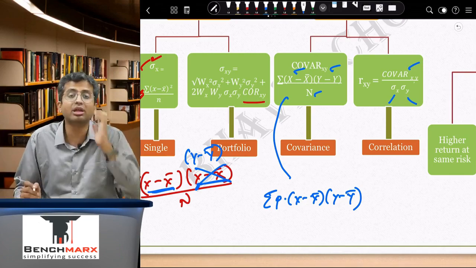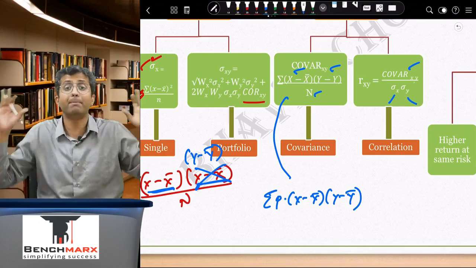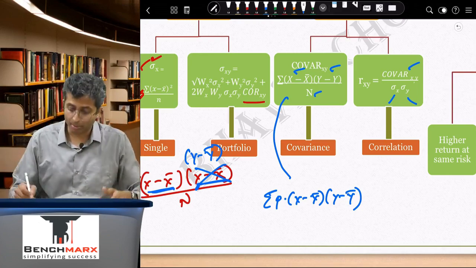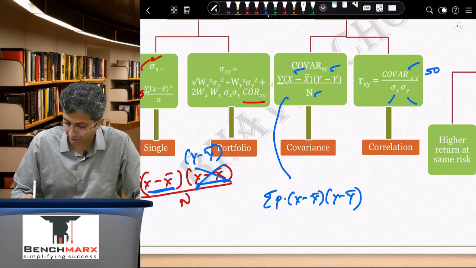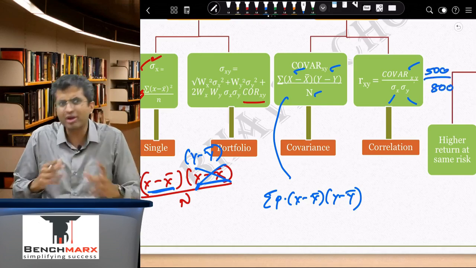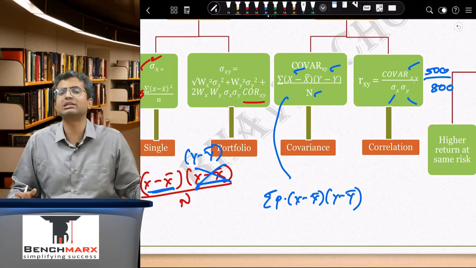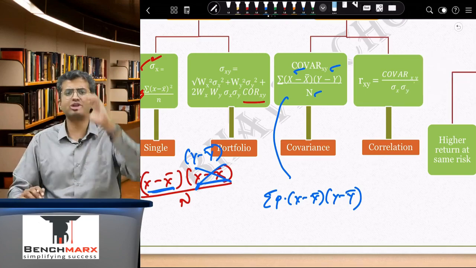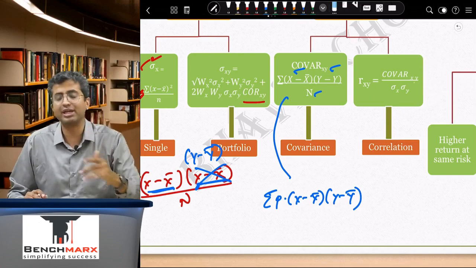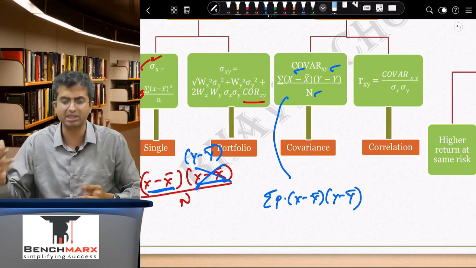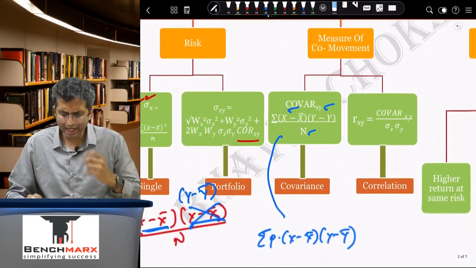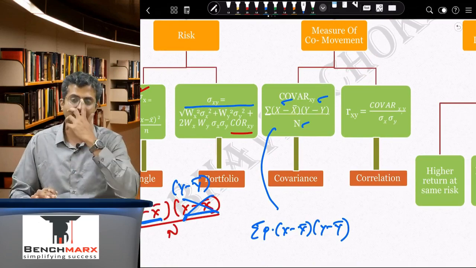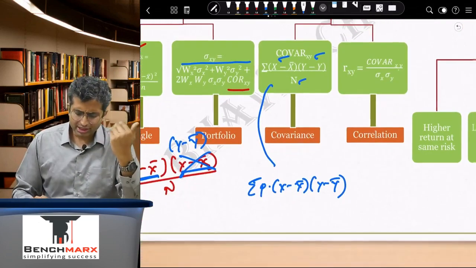So in the denominator, you take the maximum possible positive movement, like 800 marks if you were to get full marks. That is in the denominator, and in the numerator you have 500, and hence you can say that you were correlated with the correct answer around 63% of the times. That is what correlation does, loosely speaking. Correlation is your actual co-movement, covariance, divided by the maximum possible co-movement, standard deviation x into standard deviation y. These are the measures of co-movement which will be useful for our calculation of standard deviation xy. Now, this is for two securities.